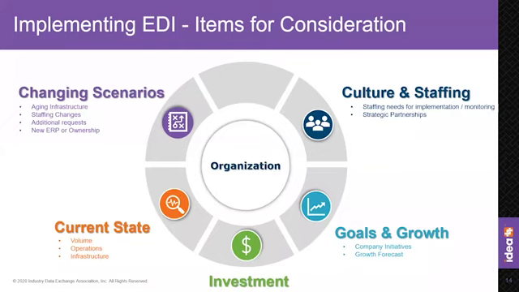When you are considering in-house versus an outsourced model, there are some key differences as far as capital expenditures and operating expenses. In an in-house model, because you're purchasing the hardware and the software, you tend to use capital money to purchase that software and hardware, and also your annual maintenance. In an outsourced model, the payment process is typically a monthly subscription where you're paying a monthly operating expense to have your EDI operations run by your trusted partner.